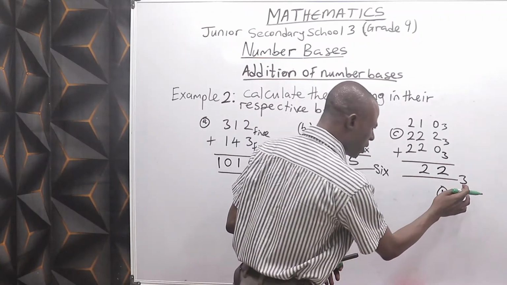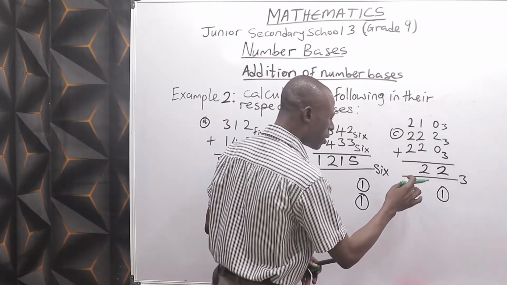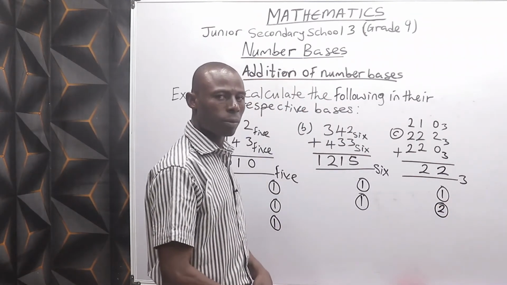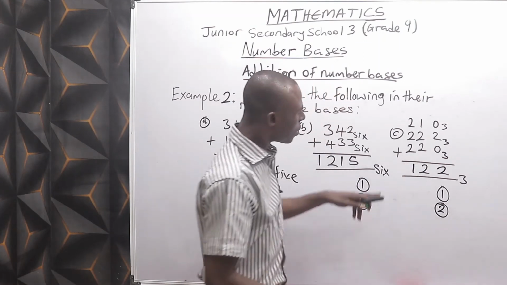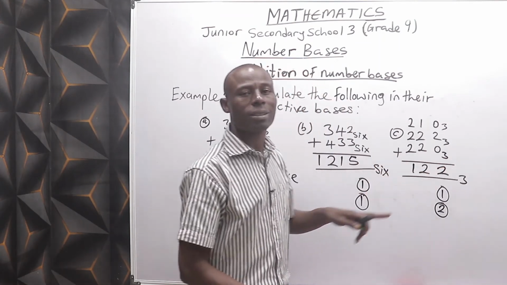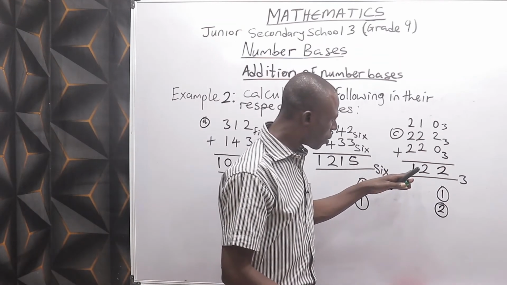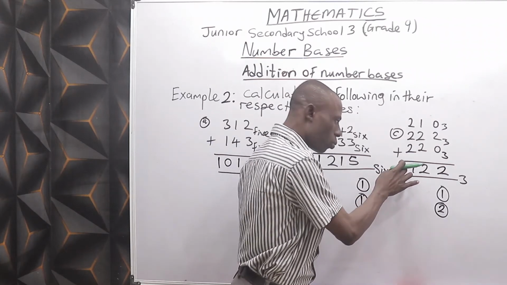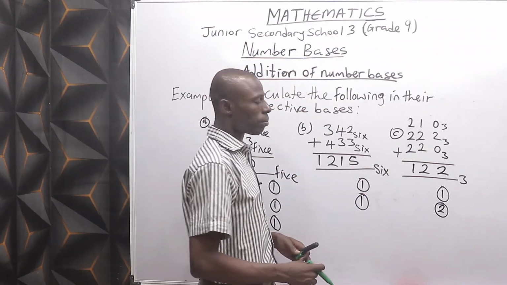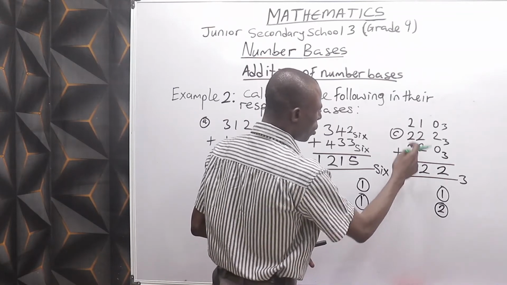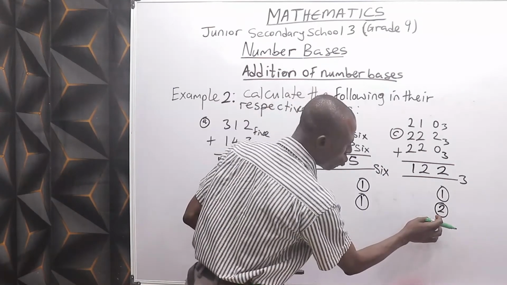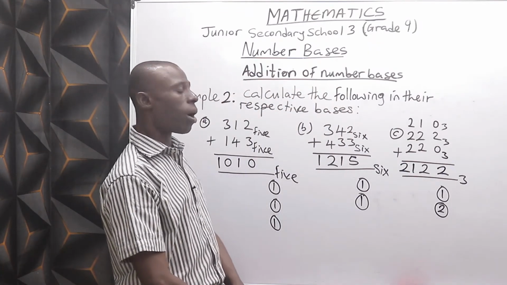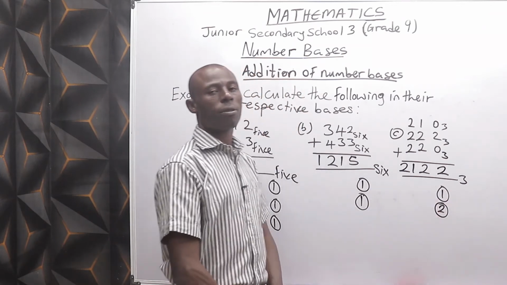How many times do we have 3, our base, in 7? We have 3 in 7 twice, remainder 1. This column is for remainder. Once what you have is greater than your base, then it is the remainder of it that you will have to write down in this column. So we have 1. We carry 2 here. It is the 2 you bring to the front. So the answer is 2122 base 3.